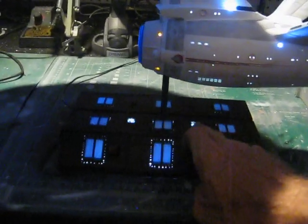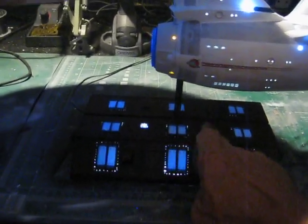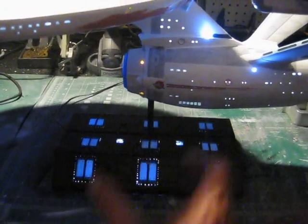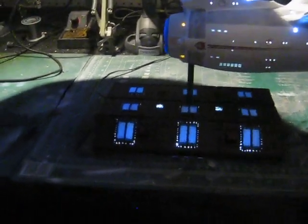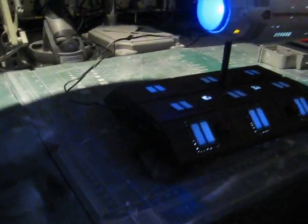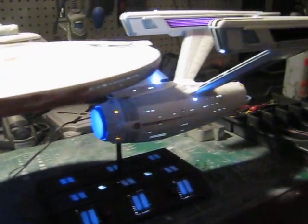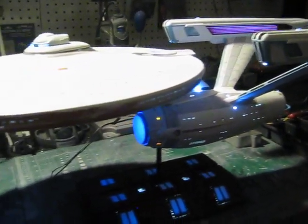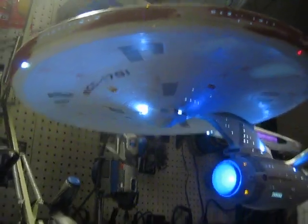I'll point out here too that I've started cutting these little ports out here in the center, and I'm going to put some lenses in there just to throw a little bit of light on the bottom side of the model from the base. The base still has to be painted on the bottom, and there's a couple light leaks on that too. And we'll get all that tidied up. There's just a lot of tiny little tidying up things to do on the model still, and it'll all get tied together. But there's a good shot of the bottom again.